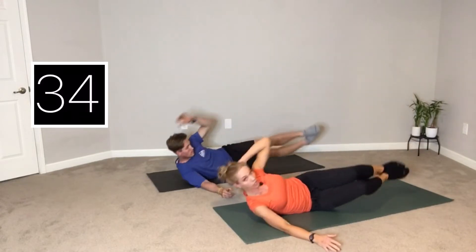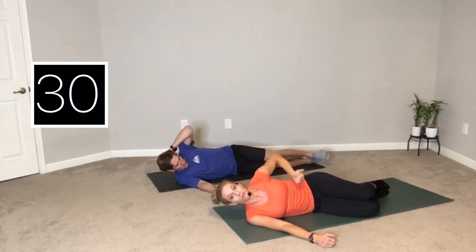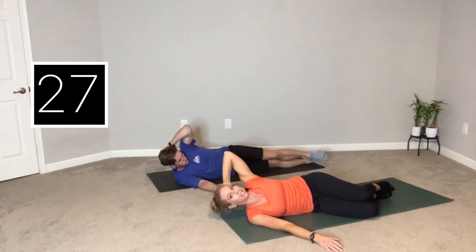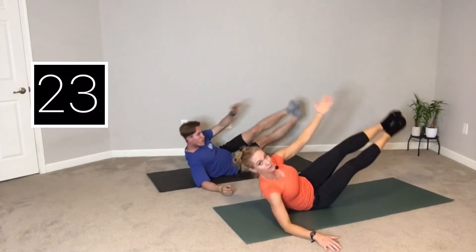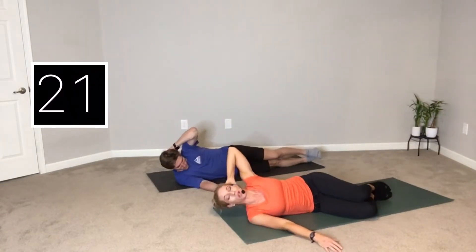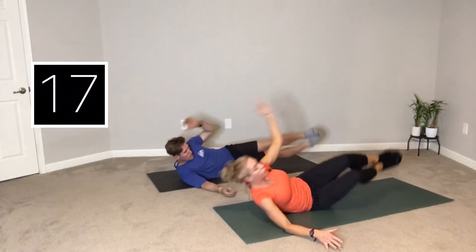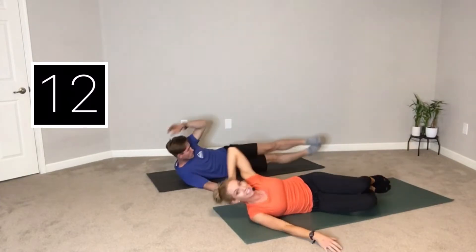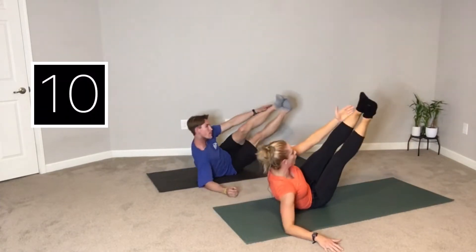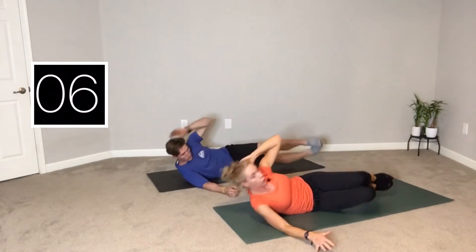Whenever you lengthen your levers — make your legs and arms a little longer — you're going to increase intensity. You're asking for a little more force from your core, working those obliques, those V-shaped muscles. You guys have about 20 seconds left. Remember, you can work at your own pace. Feel free to take a break before the 45 if you need it. Only if you need it, not if you want it. Use that breath. It's okay to push through your bottom elbow.